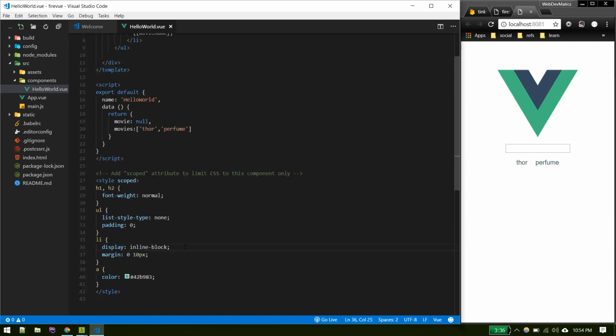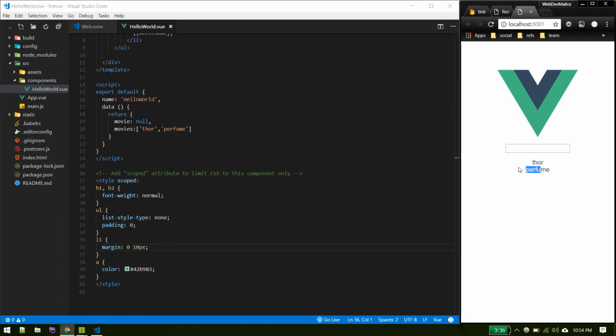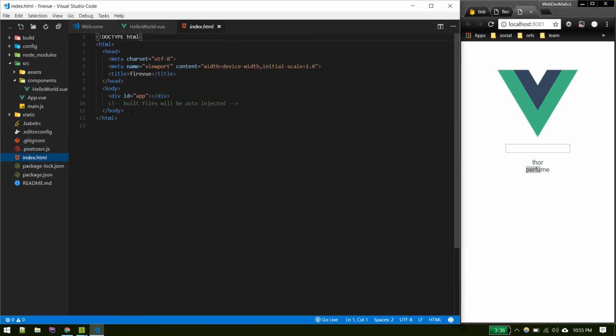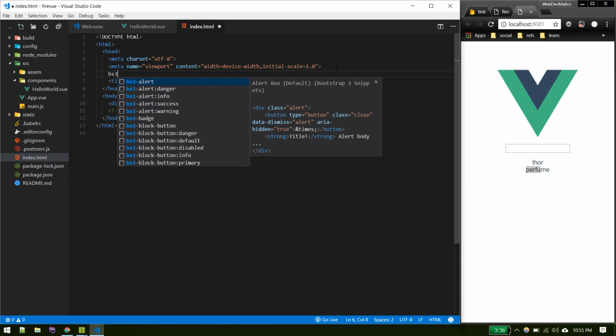The list item is inline block, we can just remove that, and yeah. So this is our basic setup. If you want to import Bootstrap, you can do that. I will just include it in index.html up in the head section.